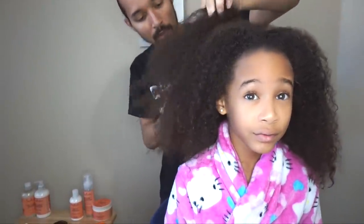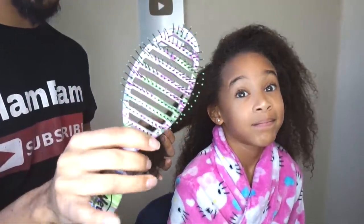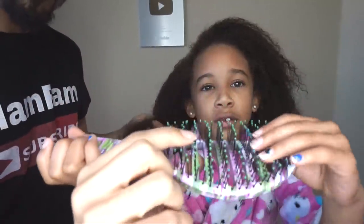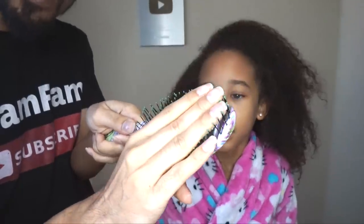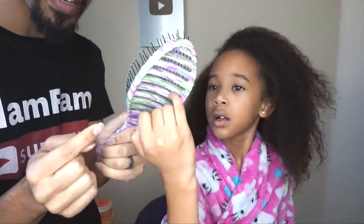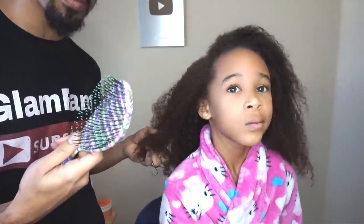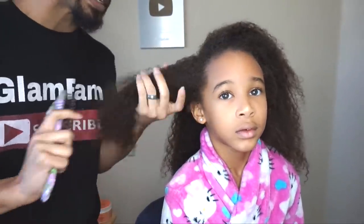From there I will go ahead and get her hair detangled. Zan's hair is pretty tangle prone, so I'm going to be using a wet brush. The nice thing about the bristles on these brushes is they're incredibly flexible. They do have some that are even better for tender headed people where the back is more flexible and those look more zig-zaggy. So if you're really tender headed, that's the way to go. This actually pulls a lot less even than a Denman brush, which you guys know how much I love the Denman paddle brushes.